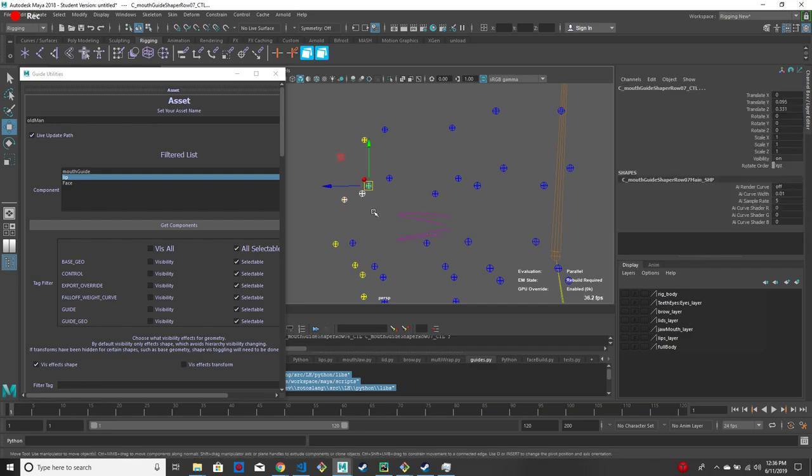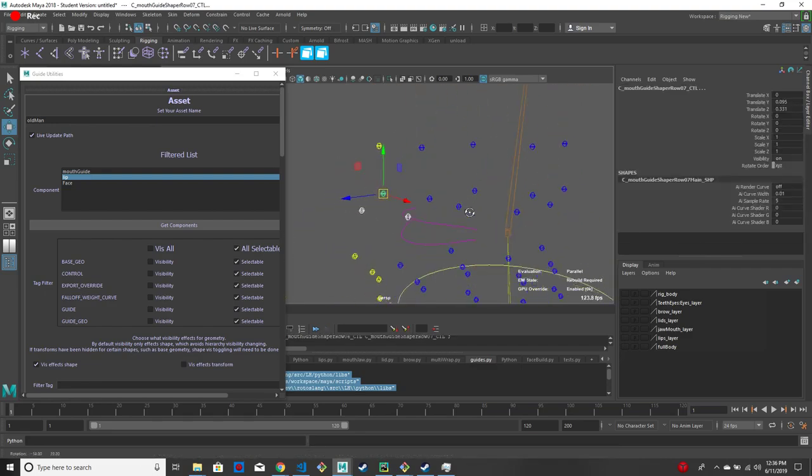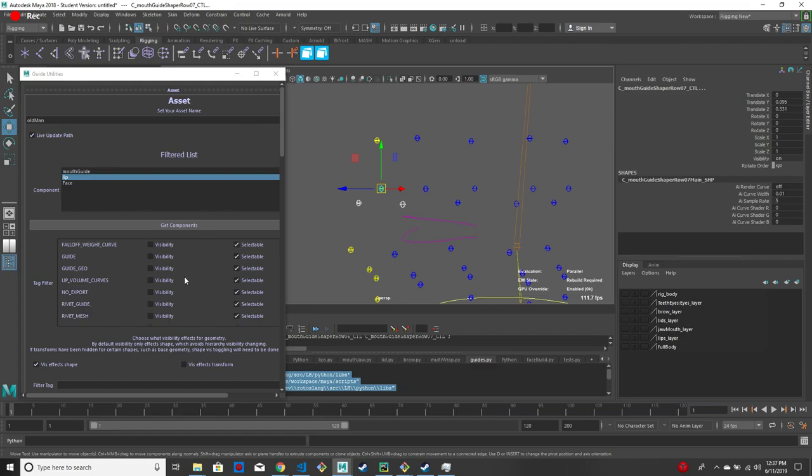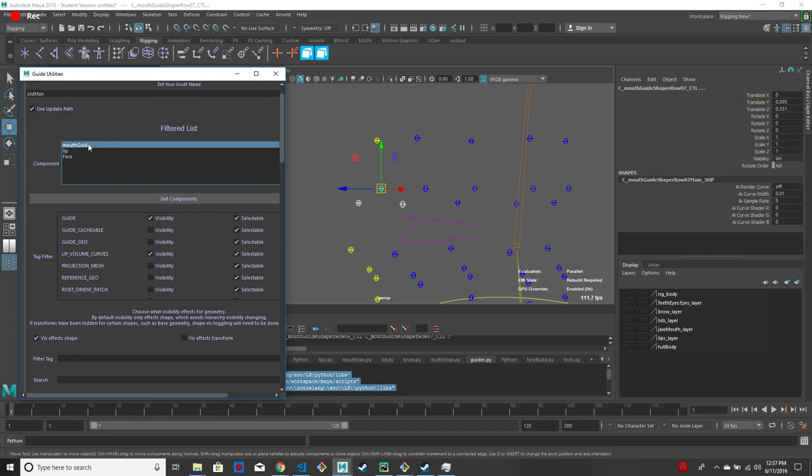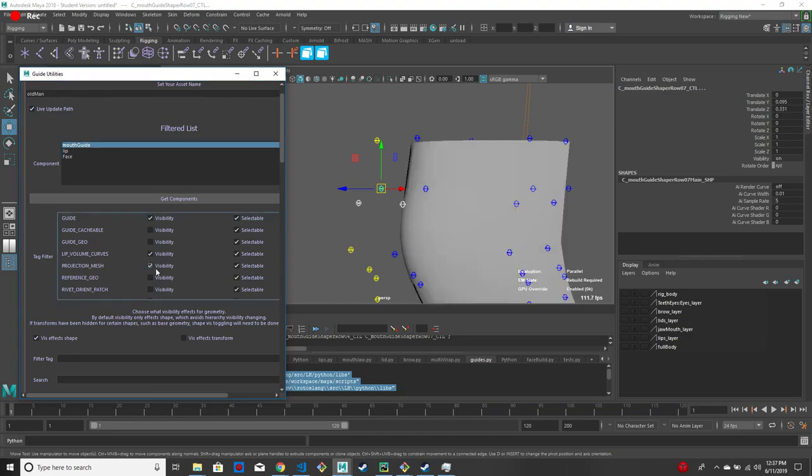So the first way I like to get the guide into place, and I'll probably want to turn on the mesh that is used to project the weights onto too. That should be called project, oh right, I'm in the wrong component. It's called projection mesh. I'm going to turn that on.